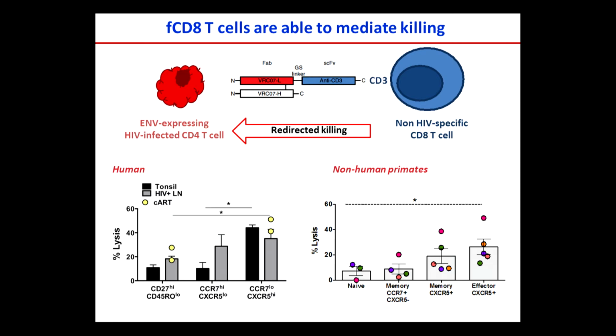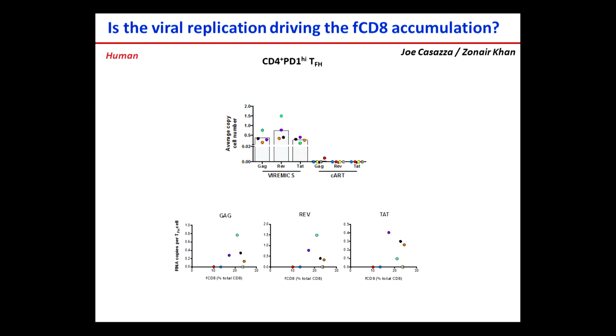So these follicular CD8 T cells with cytolytic potential are in the germinal center. What's bringing them in there? What's the driving force behind this? A lot of people like to think that there's HIV replication and those CD8 T cells are following that antigen gradient. But actually, T cell receptors don't follow antigen gradients. Other things drive CD8 T cells to move.